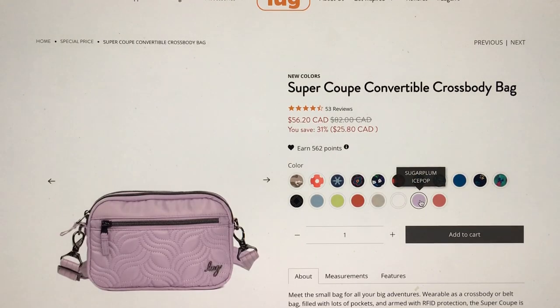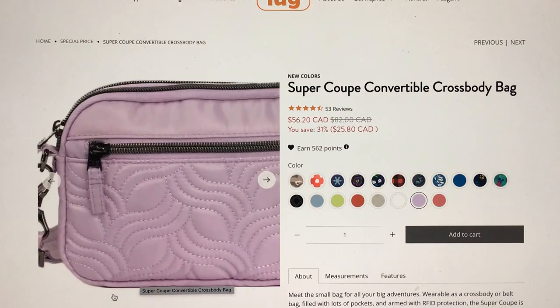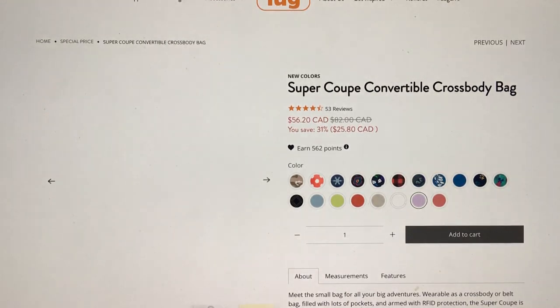Okay. Sugar Plum Ice Pop. Very cute. Yeah, at least it doesn't have the weird thread. And then you've got the watermelon. Come on, ice pop. Ooh, that's so cute. Oh, hang on. I didn't look at the interior, the ice pop.